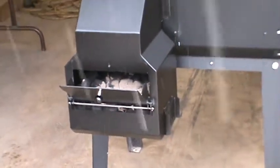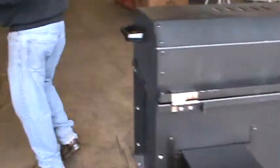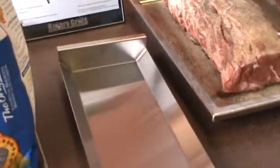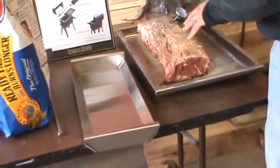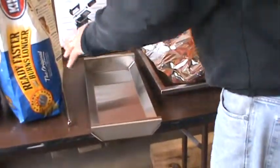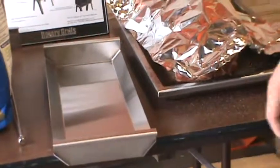We're going to sear the prime rib. We got a 19-pound prime rib here that we're going to put on today. We're going to be using what we call our roast pan — it's designed so that when the roast, or whatever you put on there — chicken, vegetables, fish, whatever — the heat comes around it and we get the correct flow of heat around the piece of meat. So we're going to put the meat on in a little bit and we'll see what happens here.